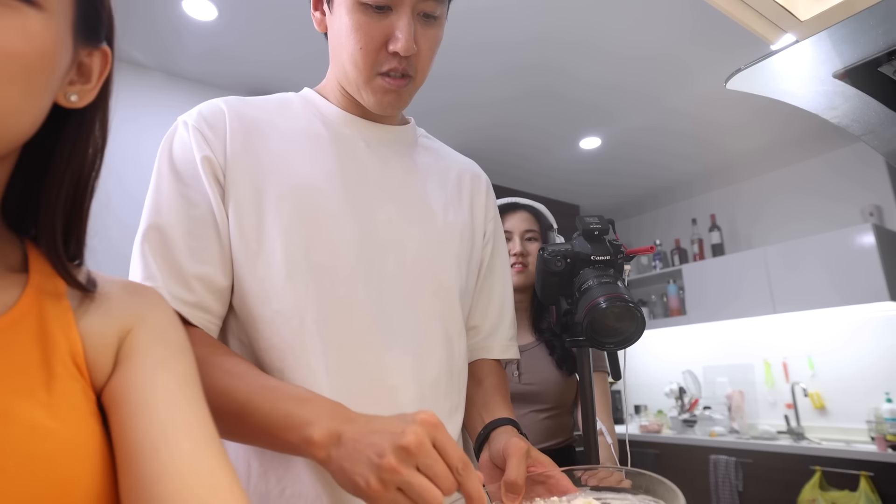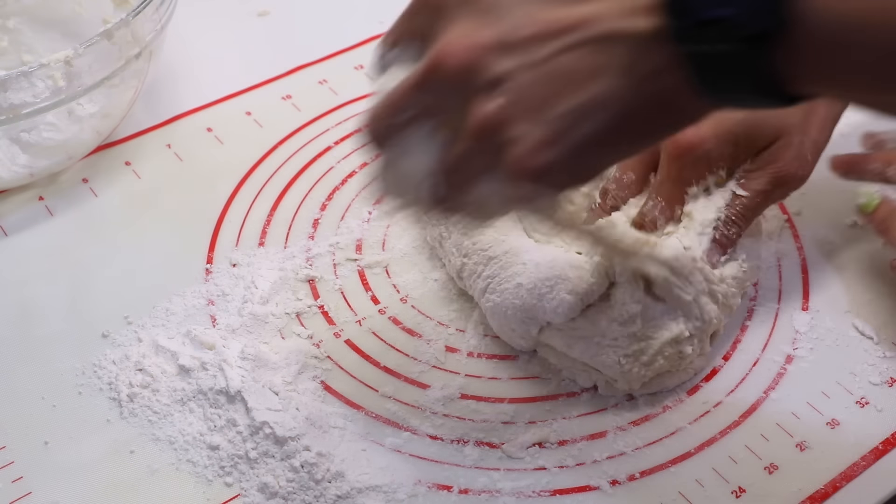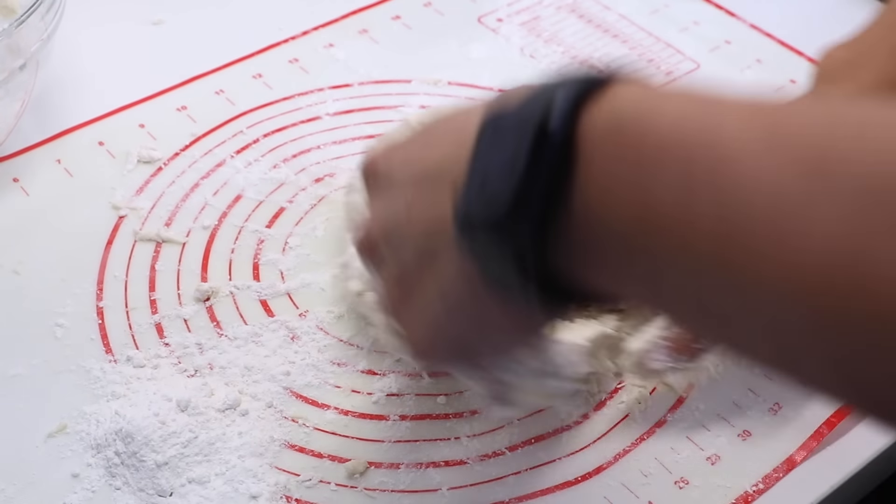The pizza breads, the banana breads — I feel like you're the dough master. I'm like just sniffing your armpits back here — you're so tall, I need to like adjust. Not sure if he's playing with slime or he's actually kneading. Is it that humid in here? I didn't even add all the water. This is the first five minutes of the video and it's taking like an hour.